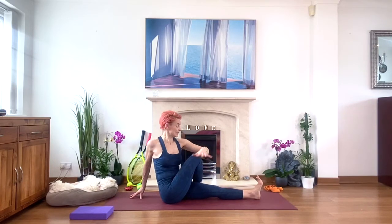And if this is not for you, just continue to hug your leg and squeeze your leg closer to the chest. So this is another option. If you're okay with your shoulder, maybe hook your elbow like so and breathe. Lift your chin like drinking from the tall glass. Neck soft and breathe in deeply.